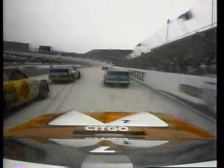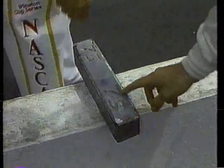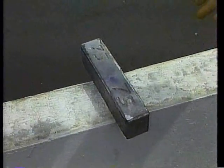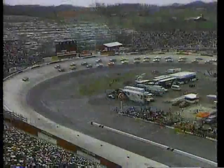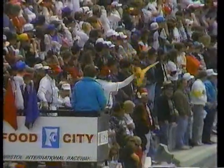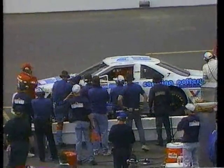Jerry Punch? Well, just a minute ago, the NASCAR officials went out in turn 1 and picked up this piece of lead, and they carried it back over to the pit wall. Now, it has marked on it number 75, indicating probably it's either 75 pounds or it came out of car number 75. But whatever the reason, NASCAR would not allow the field to start because someone lost this large segment of lead, and the car wouldn't be legal even if it did race. So why let it race? They're going to hold off the start and try to get this lead placed back inside the car so it'll meet the proper 3,500-pound weight restriction.